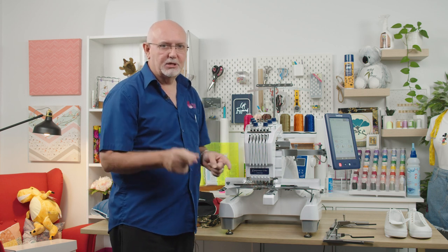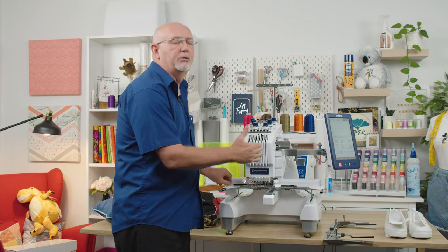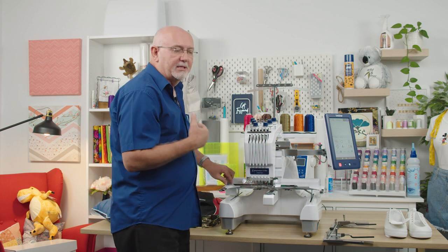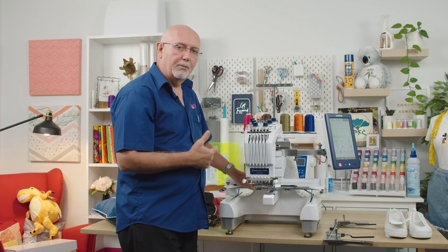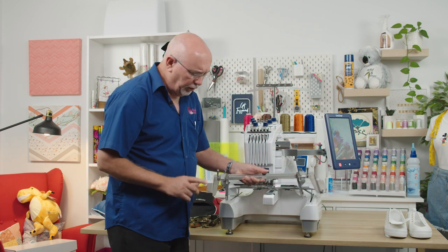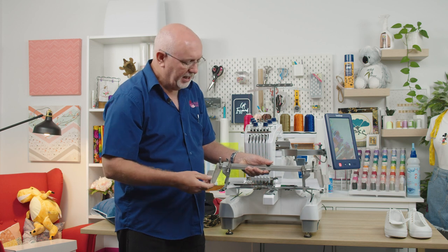Now, once you've switched your PR series machine on, generally it will start up with the machine in the exact center position. The first thing you'll need to do is to make sure that your machine is set for the 300 by 200 hoop frame. On a 6 needle machine, that is the largest position for your embroidery arm. On the 10 needle machine, it's the second largest position, and that's using the A arm on both the newer 6 needles and the 10 needle machines. So you'll work that out pretty quickly, because the unit itself has a similar kind of sliding bracket that you'll find on your PR series hoops, and it slides on.